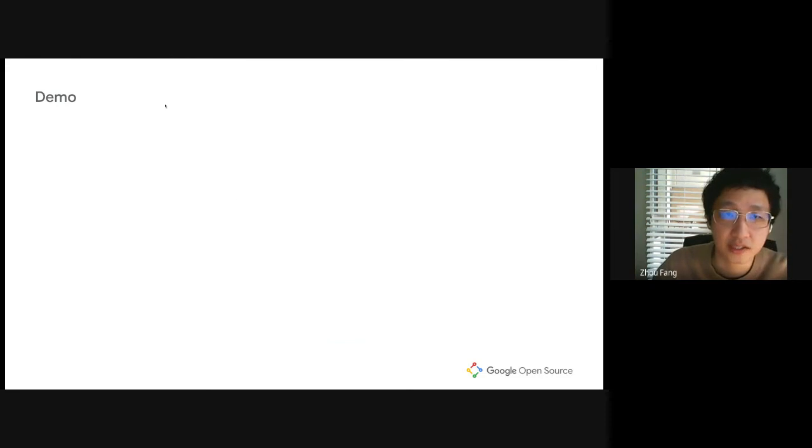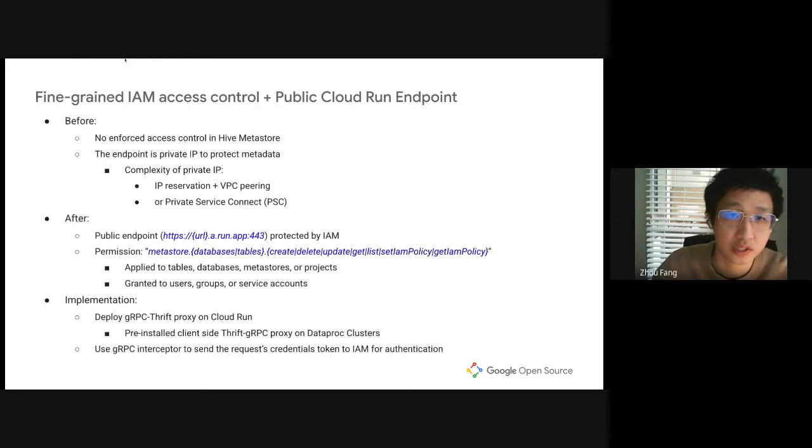Okay, so next I plan to have a demo about how this proxy works. Let me open the demo file.